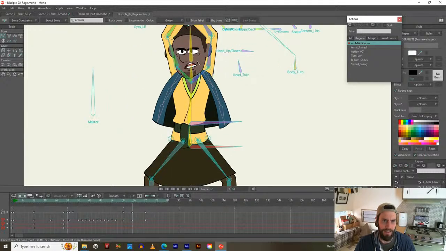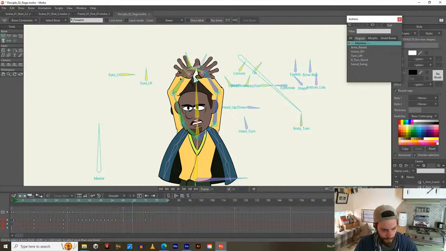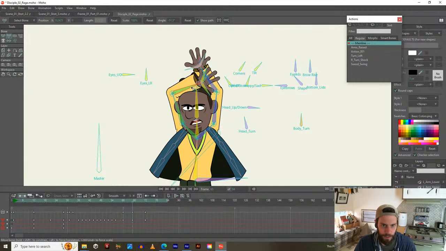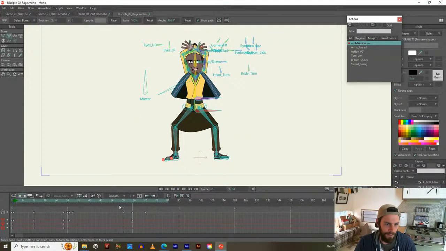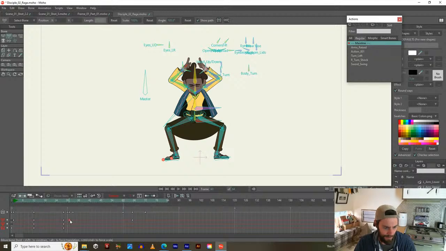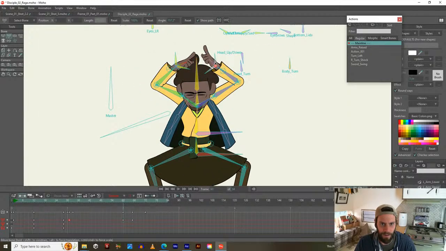I kind of like that. You see how his arms were rotated over his head? Let's see. We're just exploring at this point.